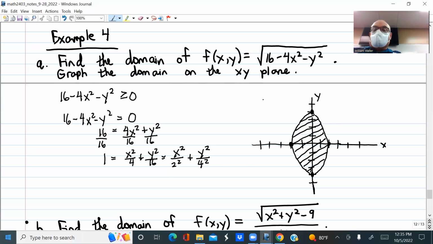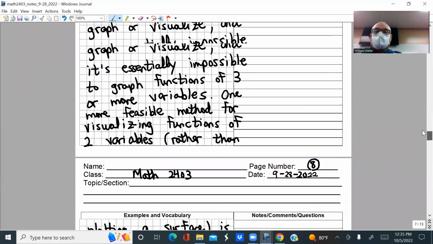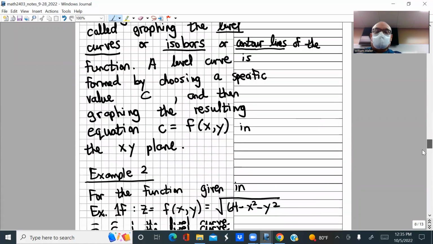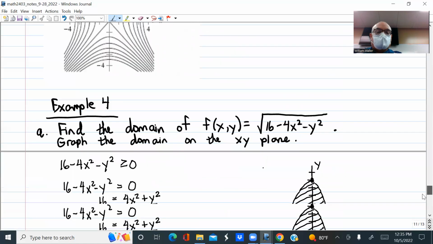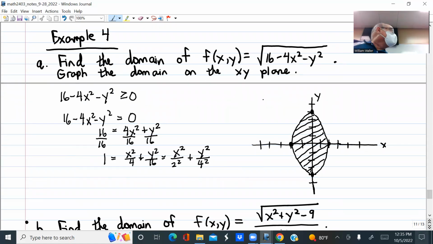Actually, this is what we graphed already, wasn't it? Didn't we graph this one a moment ago? Was that this one? No, okay. I don't think I have a graph of this one, so we cannot see it. Darn it. So indeed, when you graph the entire function, you will get a three-dimensional surface, but that surface will only exist above this portion of the xy plane, not below it, because the z cannot be negative.